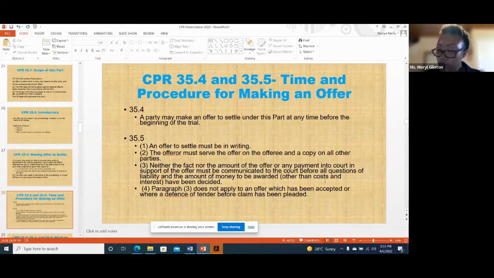Also, the offer should generally not be communicated to the court until after the court has made its final determination, which we indicated earlier. But the exception to that is, of course, where an offer has been accepted. At the time that the offer is accepted, then the court can be brought into play, and in fact will have to be alerted to it for reasons which will become clear later. And also, if the defendant is raising a defense of tender, then of course, in those circumstances, the court will already be aware that the defendant would have offered some money to the claimant.